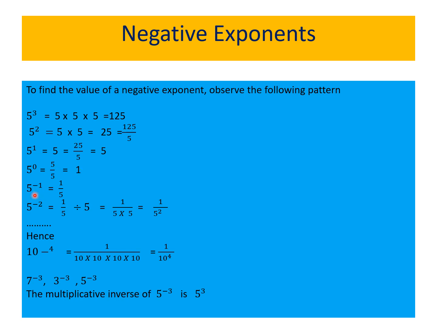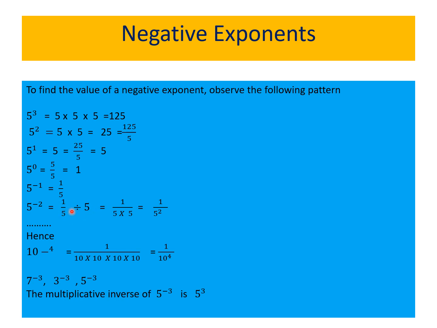Next we will go for the negative exponent. 5 power minus 1 can be written as 1 by 5, because 1 is the previous answer and the pattern we are following is division by 5, so 1 divided by 5. After that, 5 power minus 2 is equal to 1 by 5 divided by 5, since 1 by 5 is the previous answer. And what is the pattern, children? Yes, we have to divide by 5.